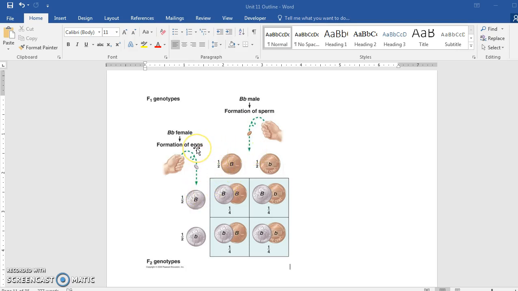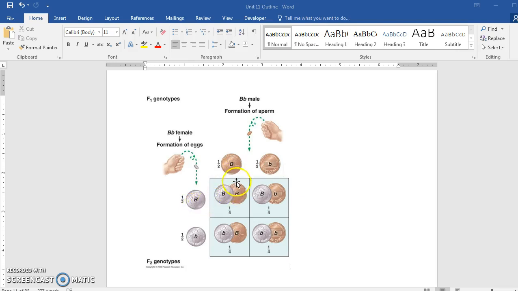The chances that you're going to get any one gamete are 50% or 1/2. So the flip of the brown coin, there's a 50% chance you get a big B, and 50% chance that you'll get little b, or 1/2 the tosses. For the silver colored coin, half the tosses should be big B, half the tosses should be little b, and this would be analogous to the gametes.